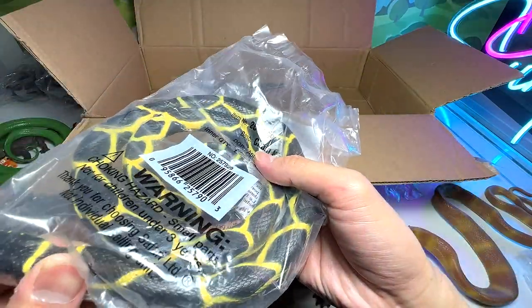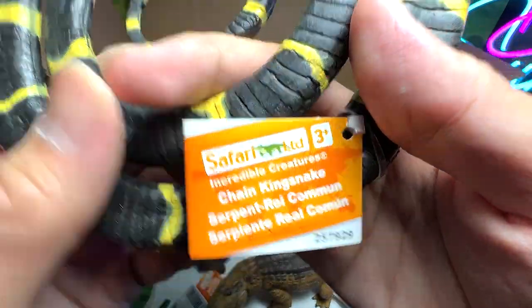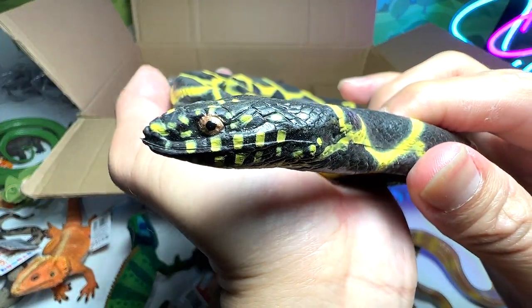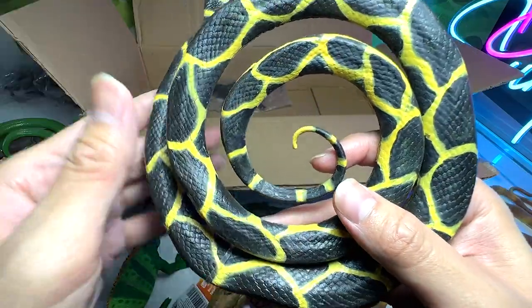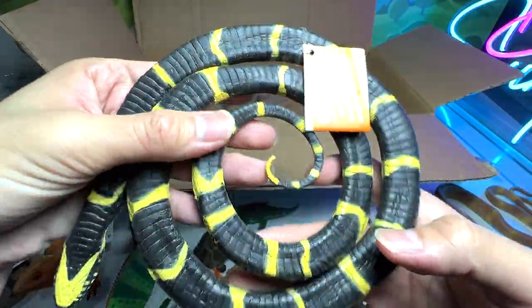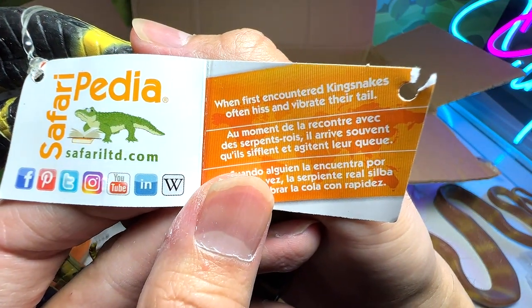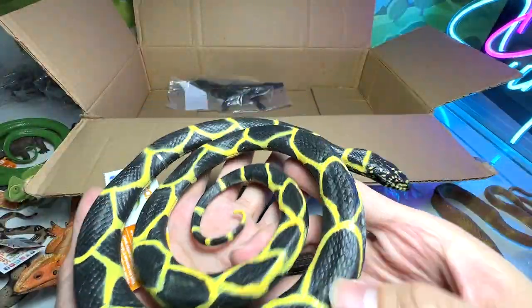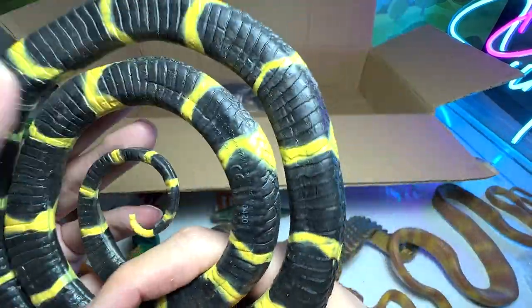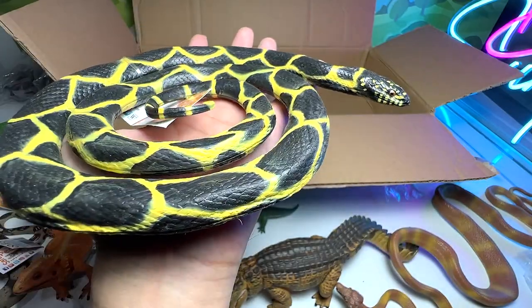This seems to be a snake that we already have. It seems like a black and white snake, but it's written as a chain king snake. Okay, let's take a look at this snake. Looks really beautiful. It has like golden painted eyes. It is actually black in color with plenty of yellow patterns across its body. The bottom is exactly the same. So let's read the facts. When first encountered, king snakes often hiss and vibrate the tail. So basically when you encounter king snakes for the very first time, they will hiss and vibrate their tail like a rattlesnake, I suppose. That's pretty cool. So that's a chain king snake for you. It looks like the black coiled snake that we already have.